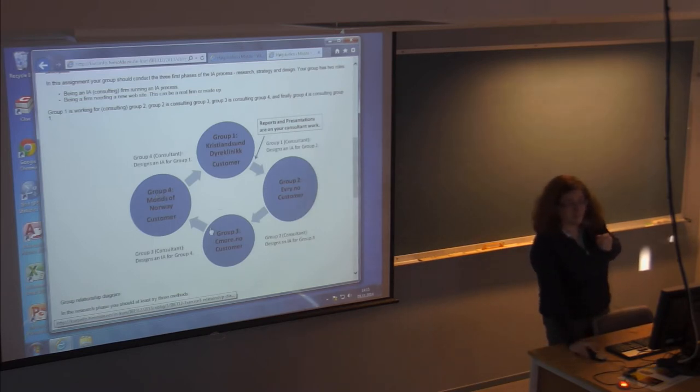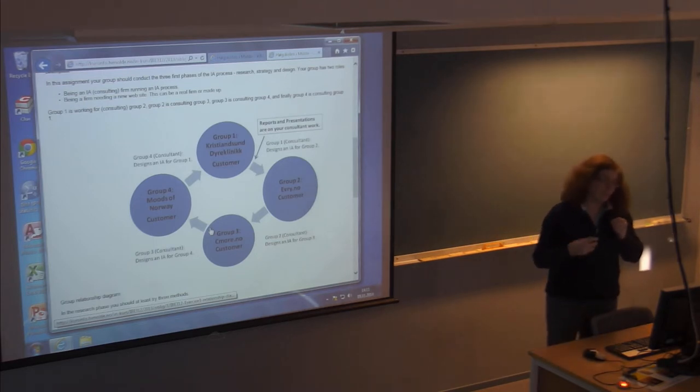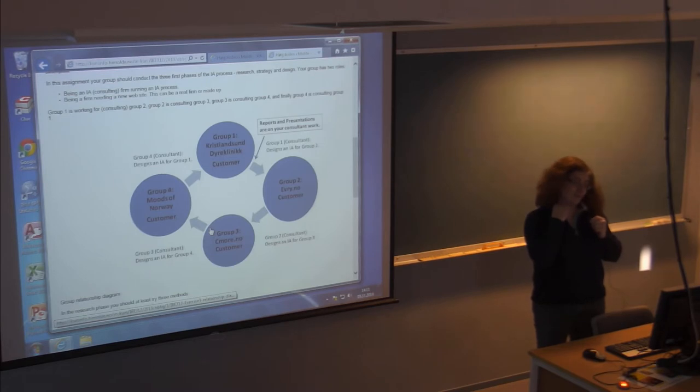So you're basically assuming that everybody has time to work with everybody on this assignment? Well, you work with your group. You can coordinate it. So you send email around and say, you work on this part, you work on this part. But you have to work with the group before you. They have to write about you, and they have to interview you. They could interview you, or they can send you an email or some sort of way they need to contact you to get feedback from you as a customer.